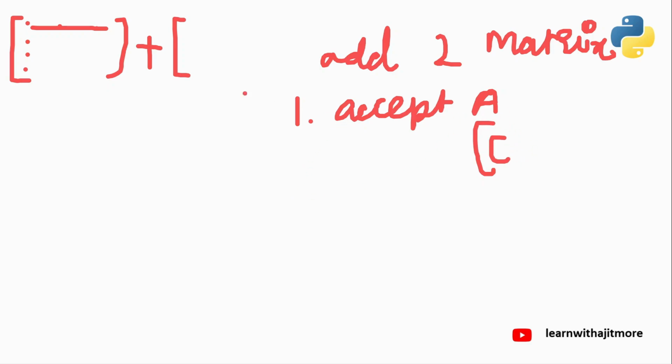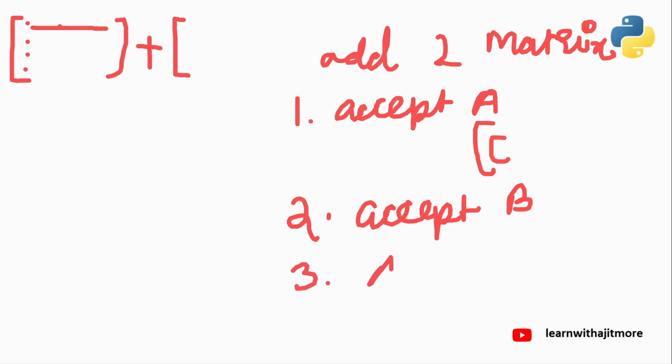Getting? But you have to do addition of two matrices. So obviously you will write logic for accepting matrix B. So when you observe that for accepting B matrix also the logic is same, only the matrix is changing. Right or no? Then third, you will do addition of those two matrices. And then you will print the matrix.